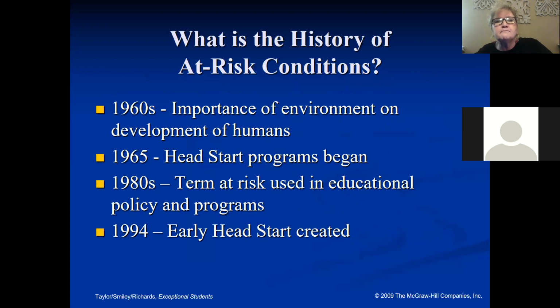So what is the history of at-risk conditions? Well, this was a term that we began to use in the 1960s, when people began to think about the importance of environment on the development of humans. And in 1965, Head Start programs began. And these were programs for children who were 4 years old.